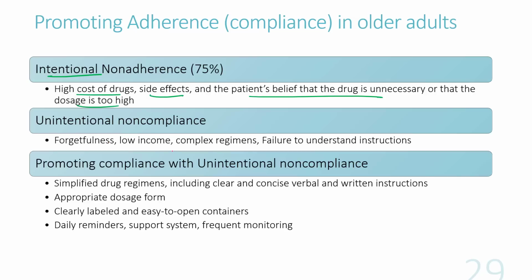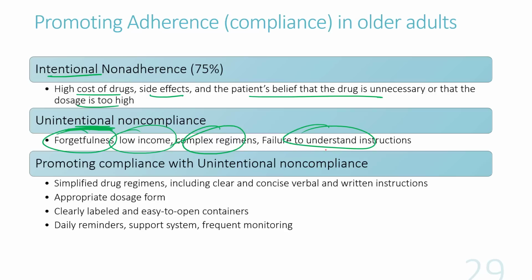Sometimes it's unintentional, right? Either a person forgets, or it costs a lot and they can't really get to the pharmacy. They can't afford the price of a bus ticket or a taxi cab to go to the pharmacy. Sometimes they need to take drugs 6 times a day instead of just twice. And sometimes they're not quite sure how to actually take the drug, right?